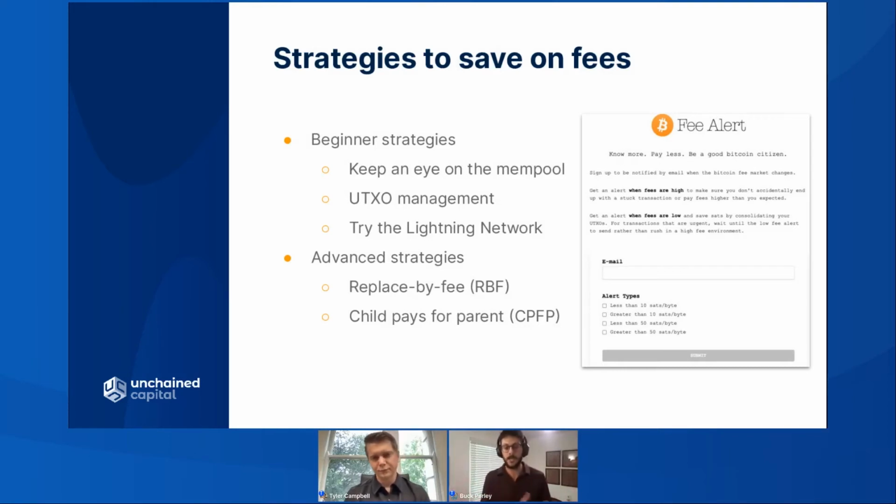Because what happens if in 3 weeks you want to send 1 BTC again, and now fees are much higher? Now, all of a sudden, you have to spend the more expensive transaction at a higher fee rate to get the same result. So it's not always the case. If you wanted to do this really manually, you're sending 1 BTC, you'll take the 1 BTC and 5 UTXOs to consolidate. You'll send back in change, and now you have 5 smaller UTXOs and 1 medium-sized UTXO. That in the future would be cheaper.